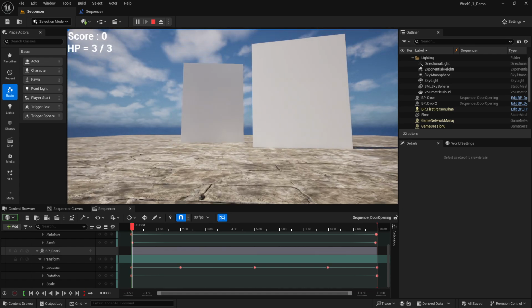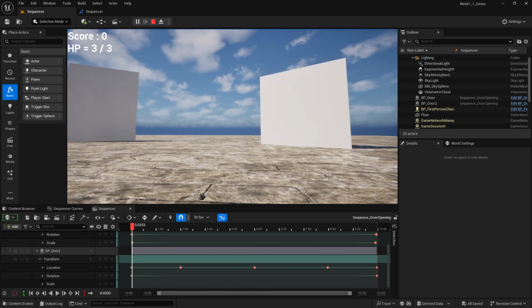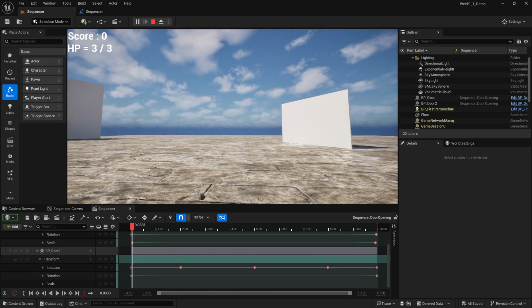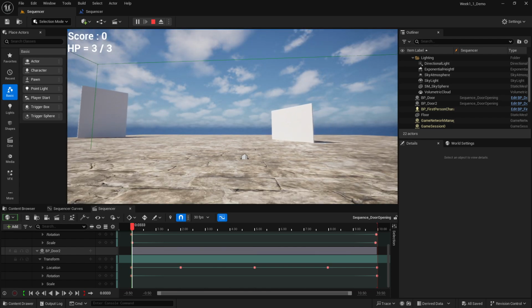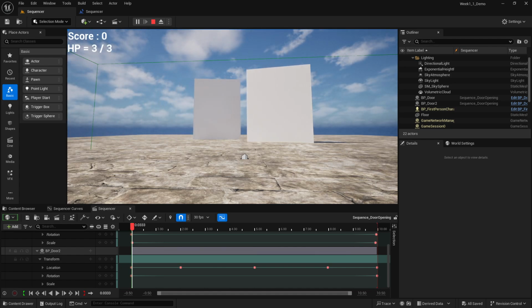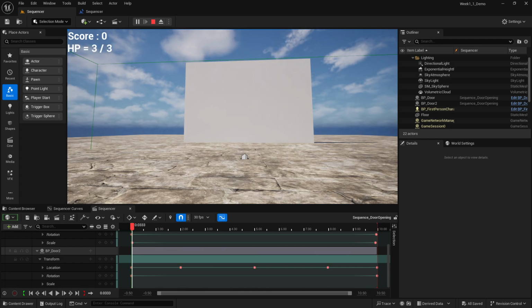There are uses for this again, maybe not for a cutscene. You wouldn't want your cutscene just playing in reverse, but for something like a door, or maybe when you enter an area, a light bulb dims, and when they leave the area, the light bulb is bright again, something like that. This becomes useful. And again, it's just something that's good to know.